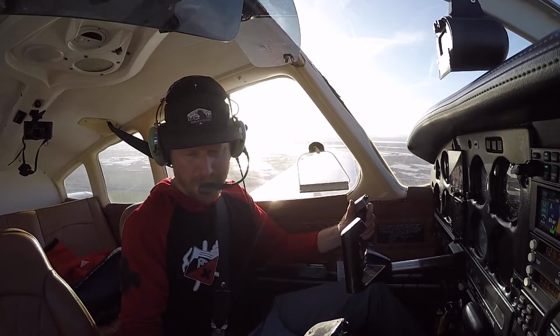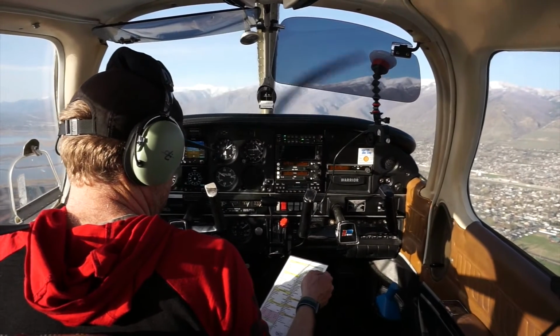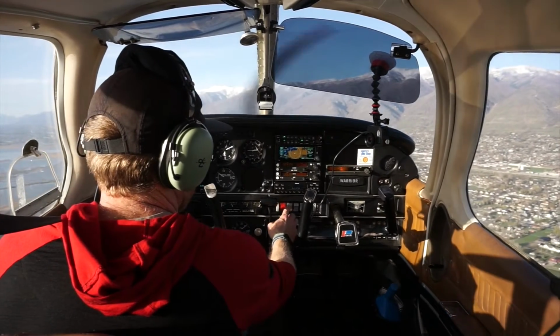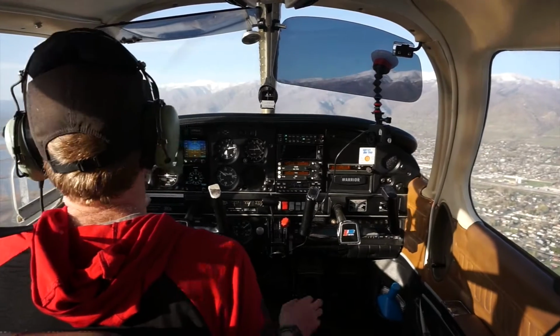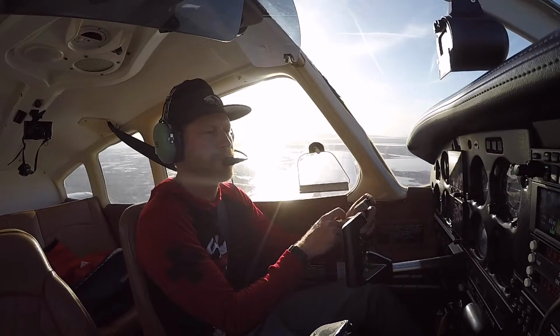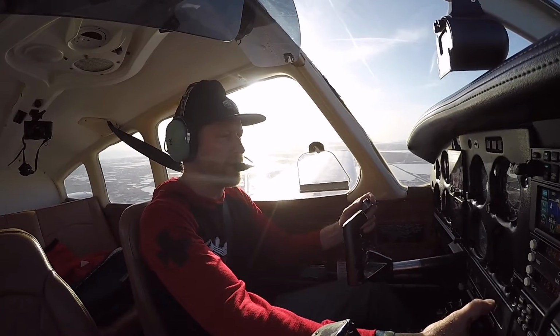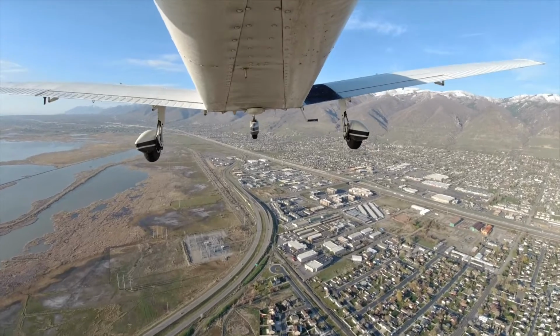We'll do a climb out checklist. So flaps up and fuel pump off. It's going to be our climb out checklist. So fuel pump off. Okay, climb out checklist complete. Okay, everything looks good. Gauges are in the green. We're climbing at about 500 feet a minute. Then we're going to level off at 5.5, so our power is going to come back to about 80% or so. Then we're ready to talk to Salt Lake approach.